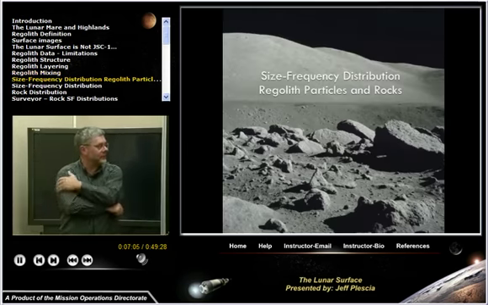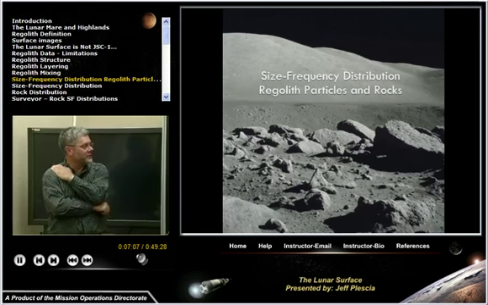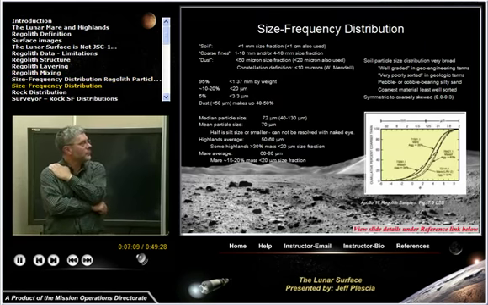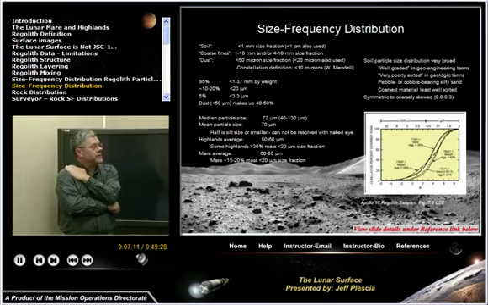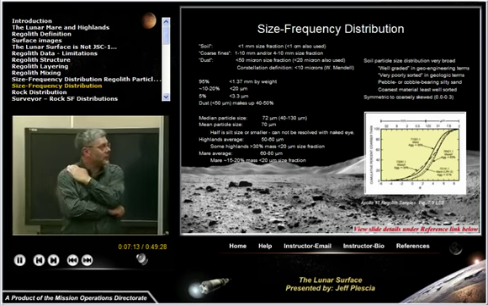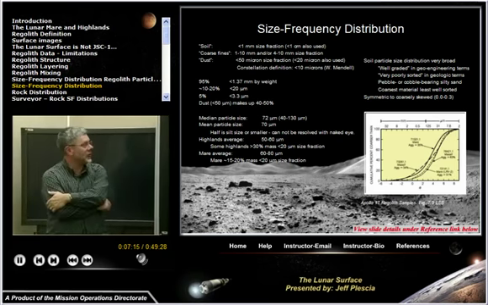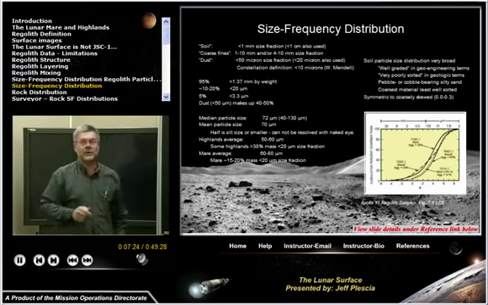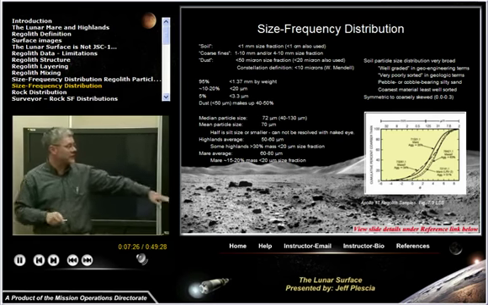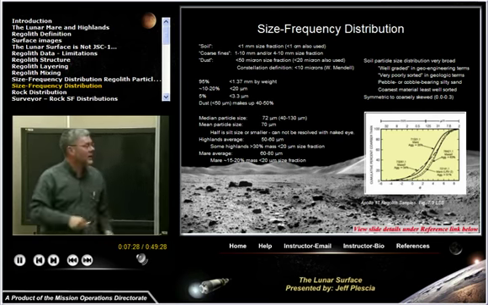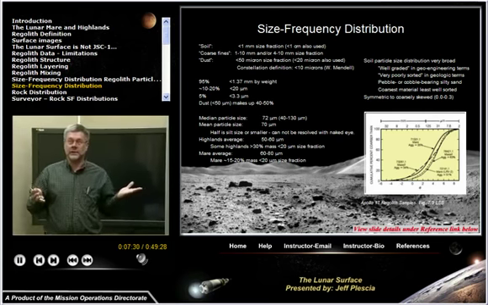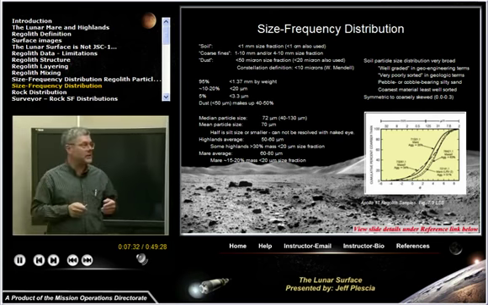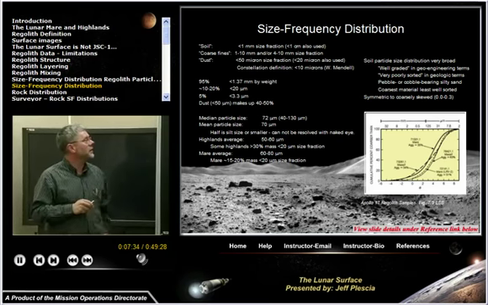Okay, I'm going to talk about the particles you're going to encounter on the surface. Next slide. Size frequency distributions have been done on all the returned material, and there's an infinite number of little graphs and charts that illustrate the statistics for different frequencies. It's important to remember that this is only the fine-scale material that was analyzed. So all those rocks you see, for example, in this cartoon here, none of those are in the statistics. This just represents the less than few millimeter size fraction.